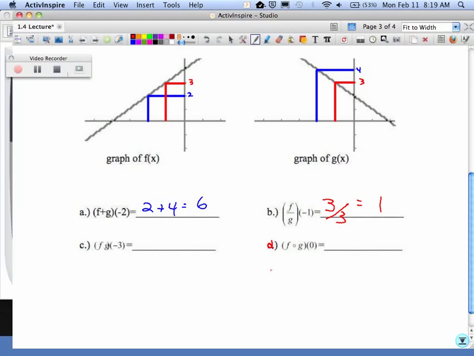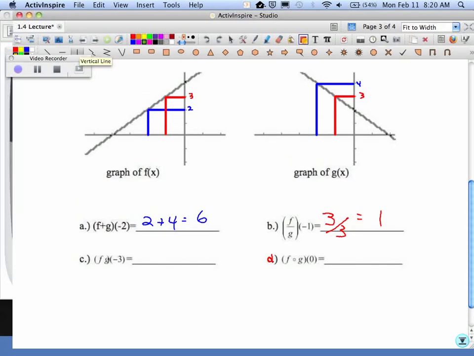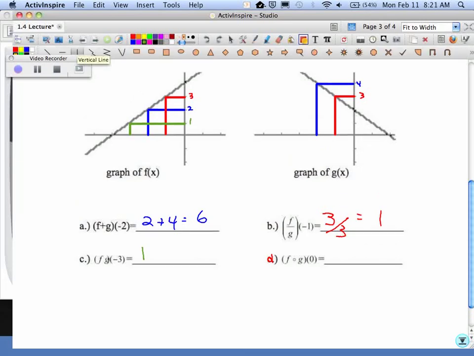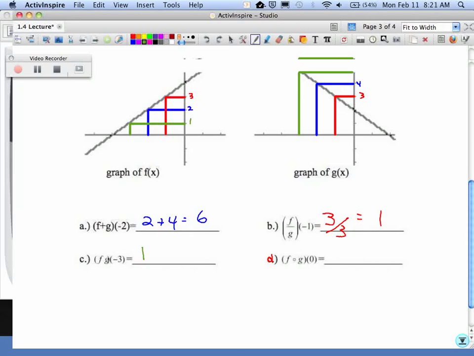All right, we'll go to green. So for the multiplication, using -3, that would be here. And then we bring it across to the y-axis. Give me a 1. Now we go over there. What are we doing? -3. So go to -3. I hit there. Bring it across. It's not marked or anything, but I believe it's a 5. So I'm getting 5 for my answer. Good?